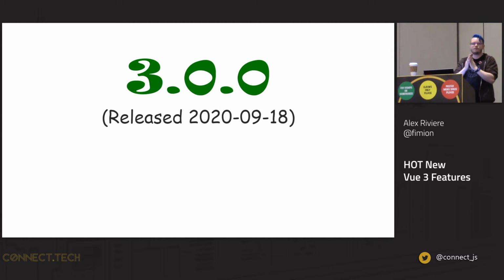So let's talk about Vue and Vue 3. Vue 3.0 came out in September of 2020. So it's been over a year now that Vue 3 has been officially released. We are at Vue 3 now. You still have to use the next tag to be able to get it. You can't just do npm install Vue and expect Vue 3. You kind of have to go over some hurdles still. But it has been available for over a year now. You can use it. It's okay.